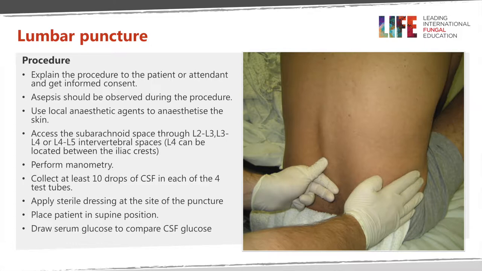We can go as high as L2 or L3 if that's the easiest space to palpate, however no higher, because of the risk of damage to the spinal cord. After introducing local anaesthetic, we slowly introduce the lumbar puncture needle, feeling a slight give as we pass through the ligament, and slowly remove the stylet until we have a clear flow of cerebrospinal fluid. At this point we add the manometer using a three-way stopcock, allowing the fluid to gradually rise. Don't read the measurement until the fluid has completely stopped rising — this gives you your opening pressure, measured in centimetres of H2O.